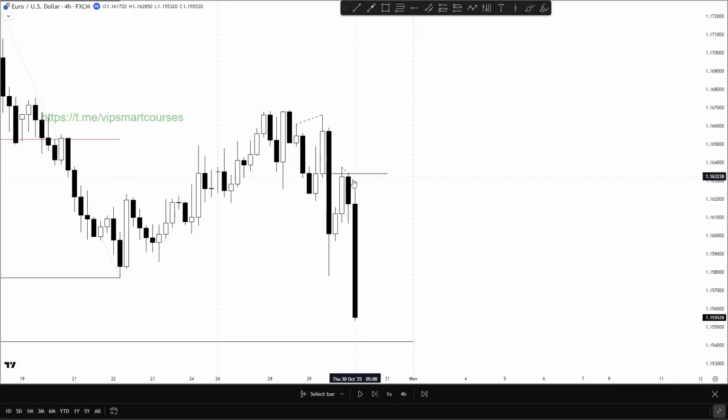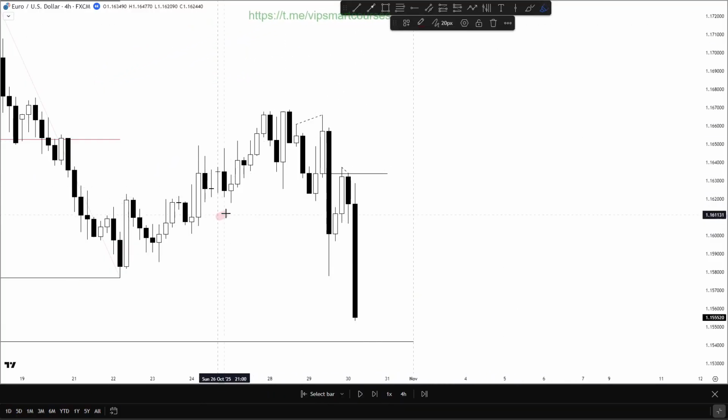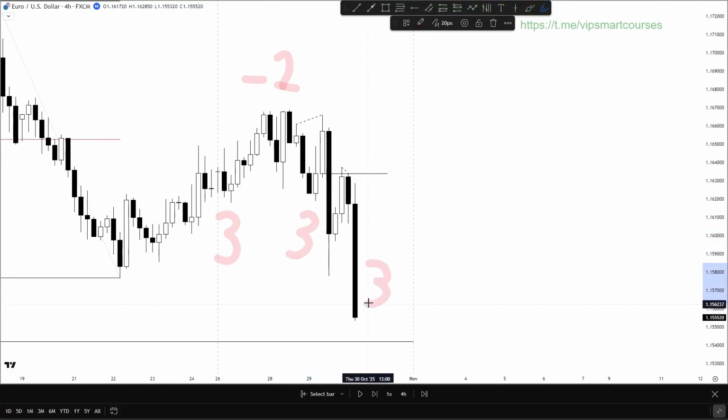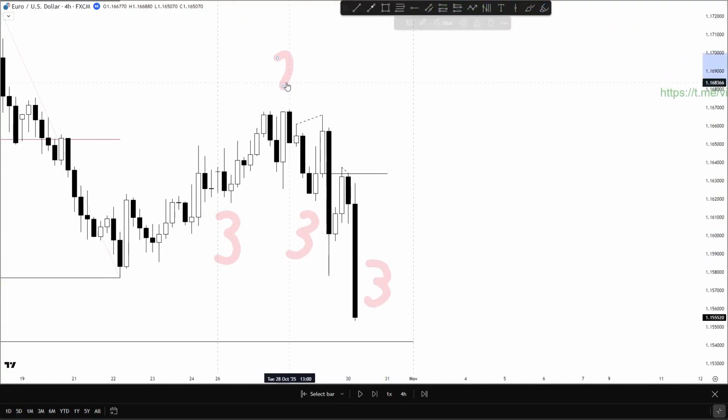So I framed a trade on the 15-minute time frame, and then we expanded lower, as you can see right here. So basically I took 4 trades: 3R on Monday, -1R on Tuesday, then 3R on Wednesday, and 3R on Thursday finally. And that was basically it. That was the whole breakdown of last week's price action and the trades that I executed.